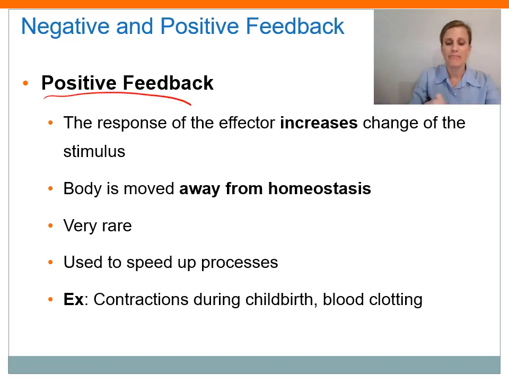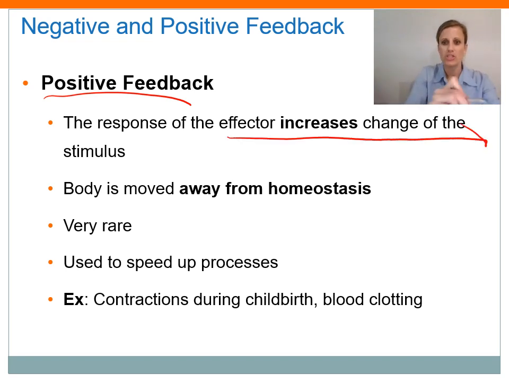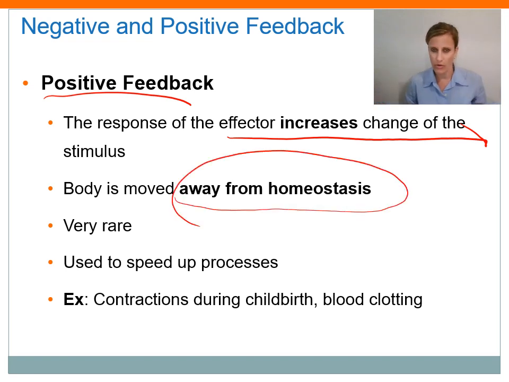In positive feedback, the effector does something to increase the change. Right? So this means the body starts to change, something weird, brings us away from homeostasis. And the effector says, okay, I can see where you're going with that. Let's change more. And then that makes it change even more. And then that makes it change even more. And it's this loop that speeds up more and more, and it changes the body more and more. And it brings the body further away from homeostasis or away from normal.